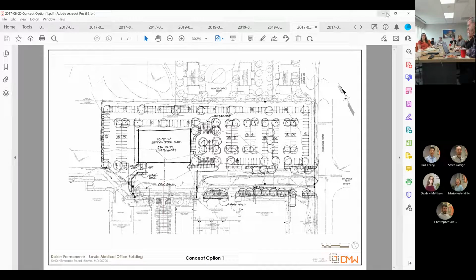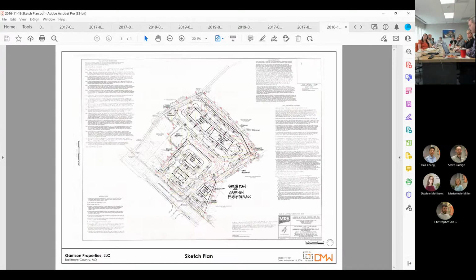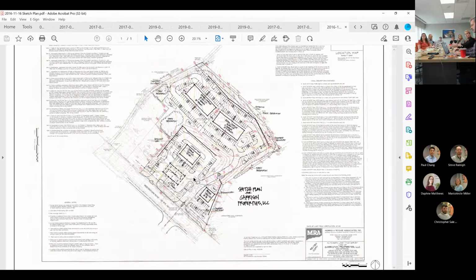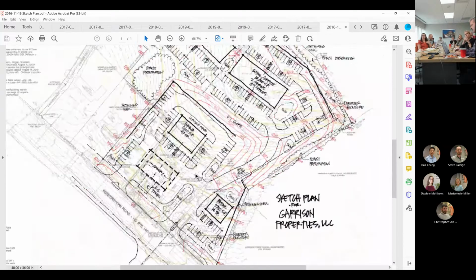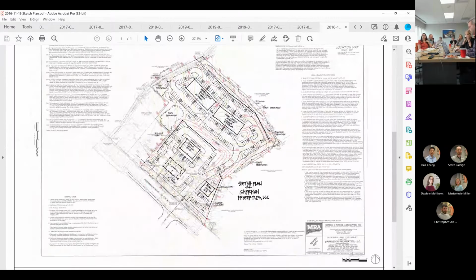To the list of projects. Garrison Properties. This was a commercial project with a Wawa in the lower part of the property. I could try and blow this up a little bit. So in this case, the Wawa had a predetermined dimensional plan that they gave us. Not only did they have a building footprint established, but they also had how they wanted their site to circulate pretty well established. And that really took a certain amount of land in the front of the property.